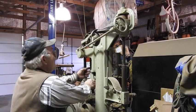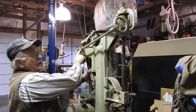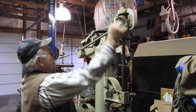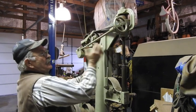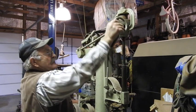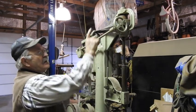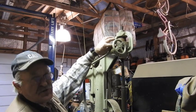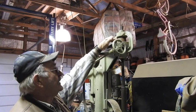Remember, we talked about our flat belt being up here. If you take a look at this worm drive right here, or watch these pulleys when I turn this crank, see how that extends it out to increase or decrease the belt tension. That's really pretty cool. And you can see there's two different size drive flat pulleys up here at the top. I'm on the low speed right now. If you put it up here, it's going to turn faster.